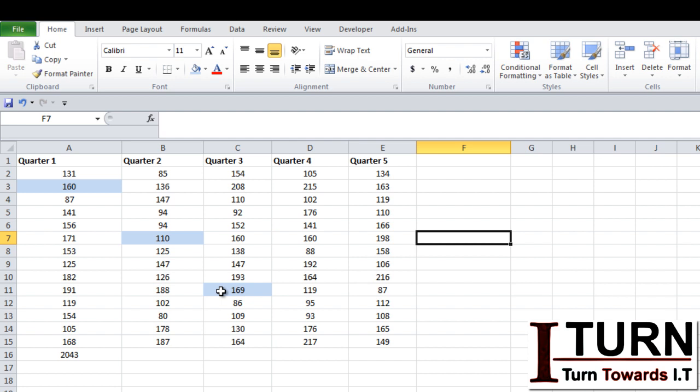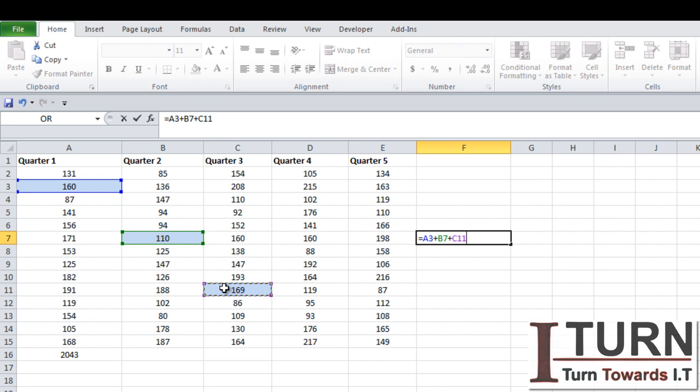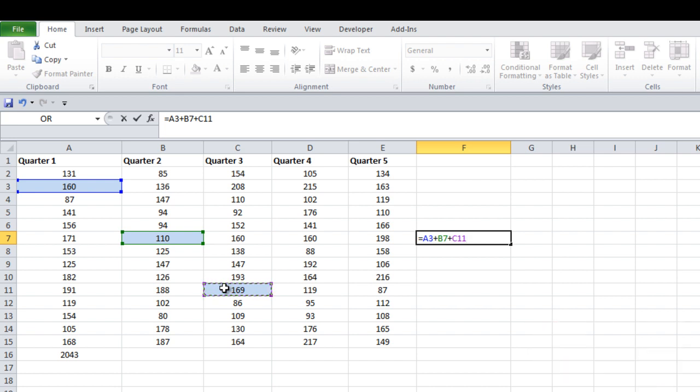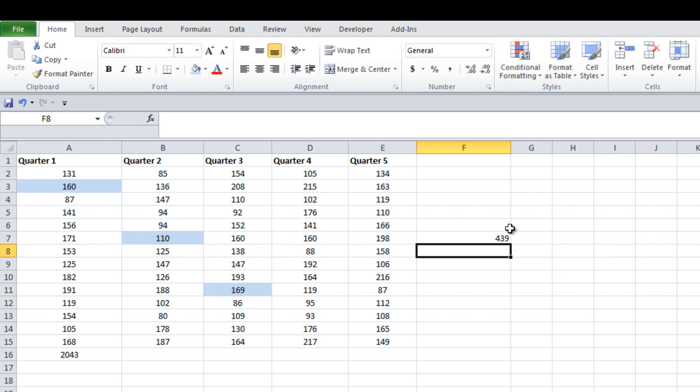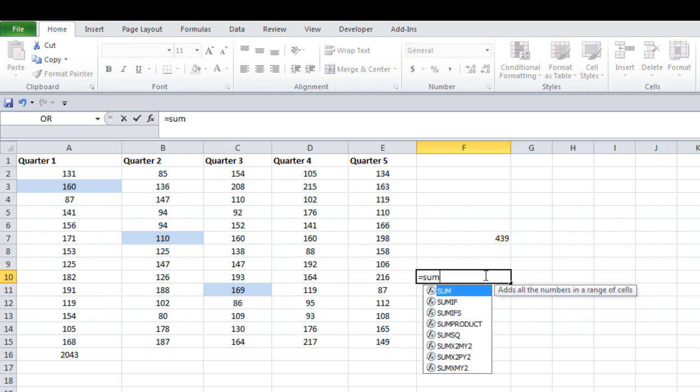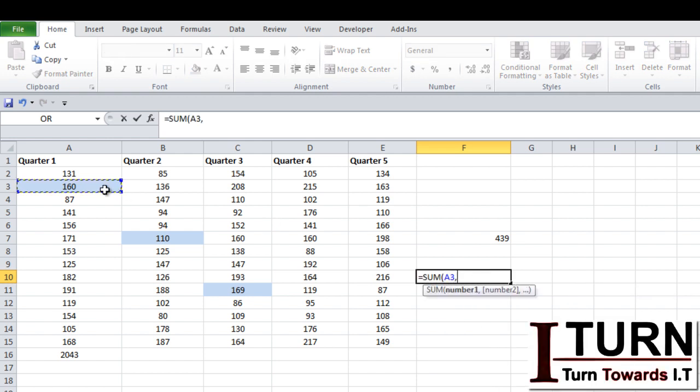Now there is another important aspect that I am going to make you understand. You may see a few of the cells are in a distinctive color. Now equal to, I want to add this particular cell value, so equal to this particular cell value plus this particular cell value plus this particular cell value. I have given the reference of all the cells that I want to add and enter. I have got the answer. There is another way of doing it. Equal to, I have written sum. Number 1 is this particular cell value, comma, number 2, comma, number 3.